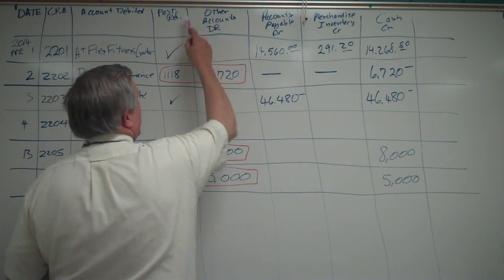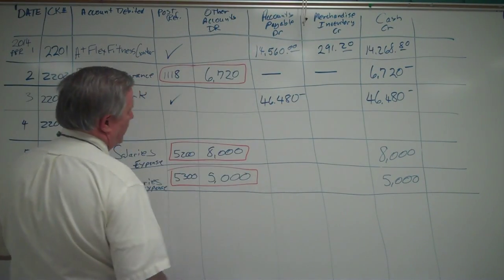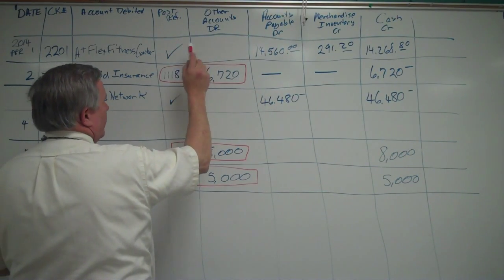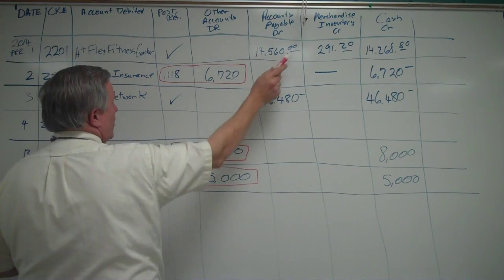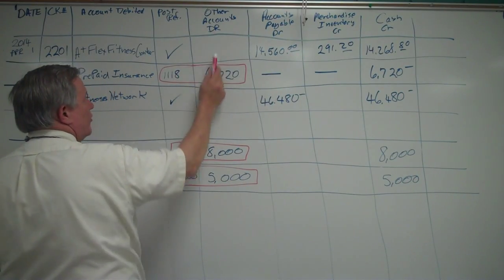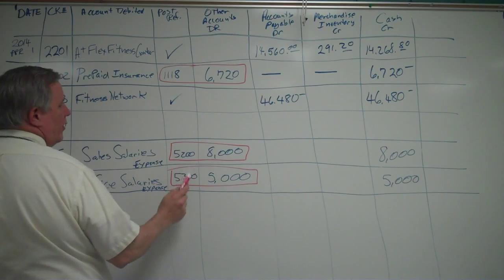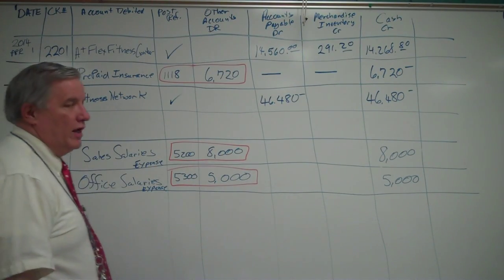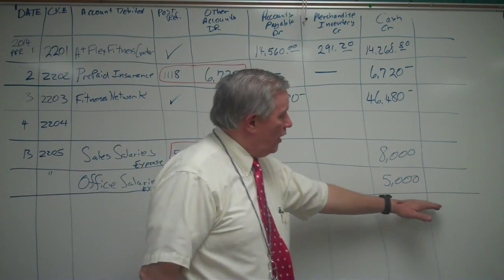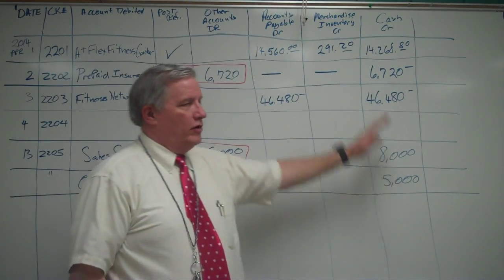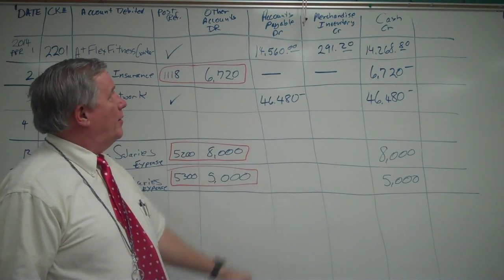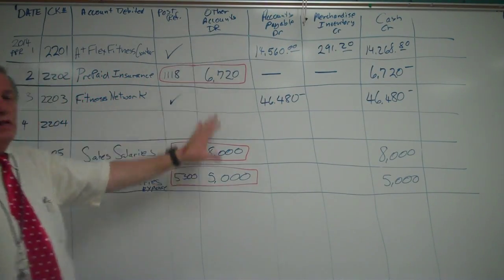Since I don't have an account name up here, I'm not going to add this up. If this column is empty, I should have a check mark. If this column is not empty, I need an account number there showing me where I posted it. I'm going to do the same posting routine as I did before. I'm going to draw a line under these three columns, total them and post them: a credit to cash, a credit to merchandise inventory, a debit to accounts payable. These have all been done.